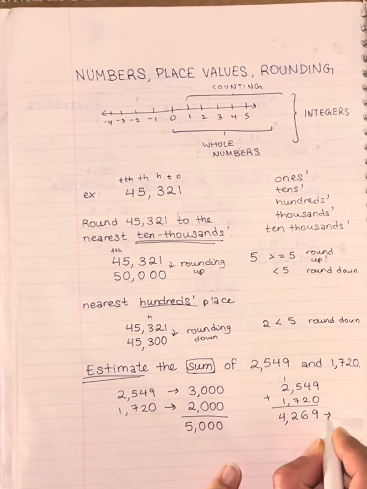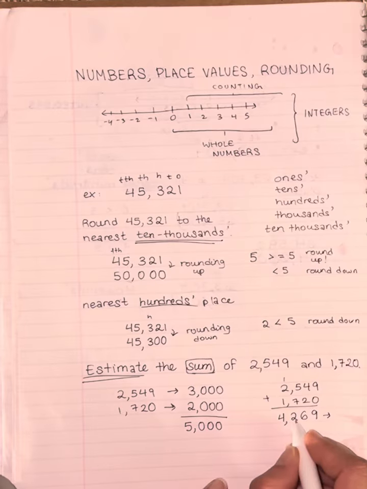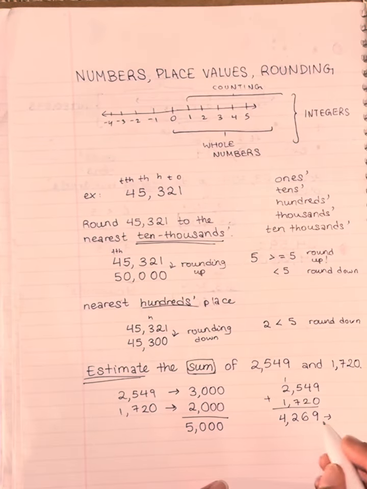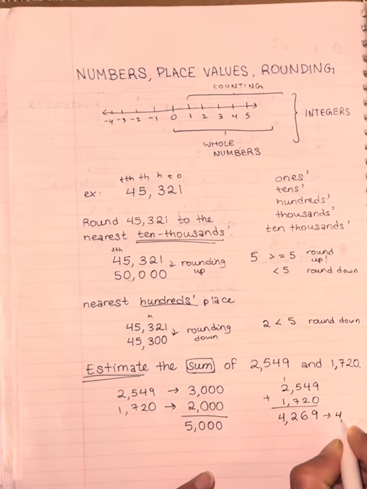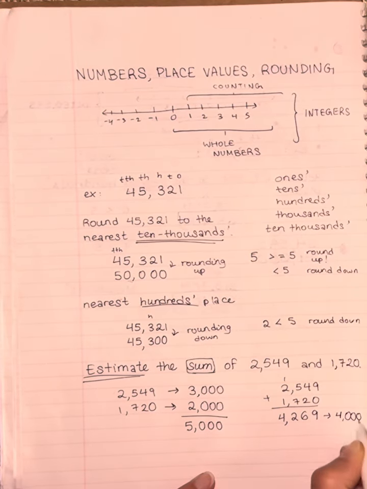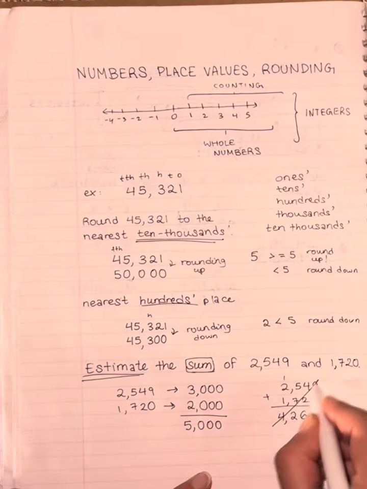Now, at this stage, they will try to round, and they'll see that, okay, 4 is in the thousands. I look one digit to the right. 2 is less than 5, so I round down, which means I keep 4 the same, and I add a bunch of zeros. This is wrong.